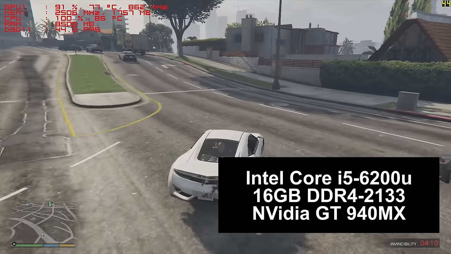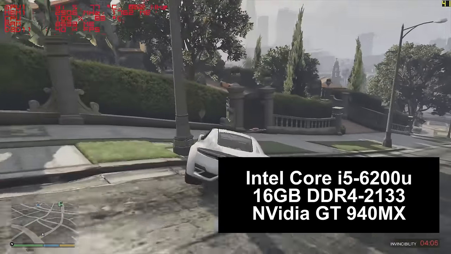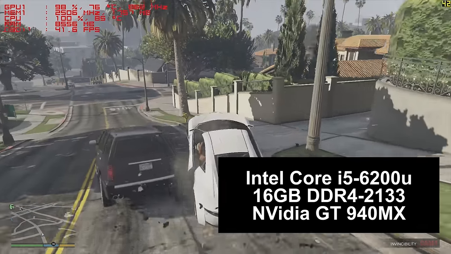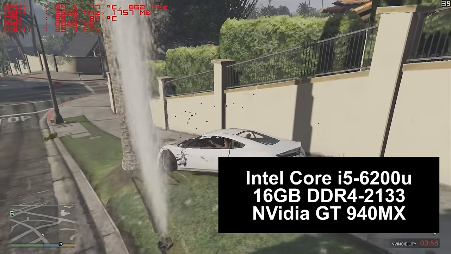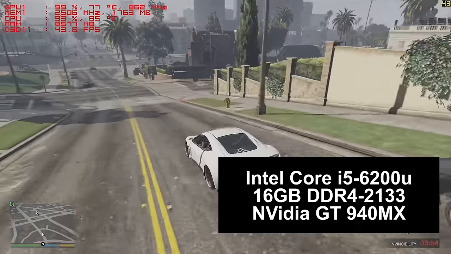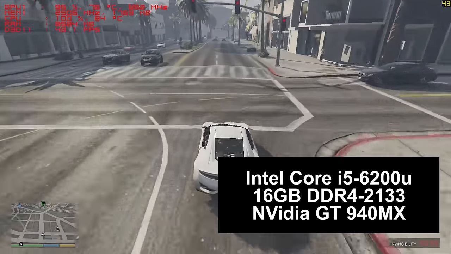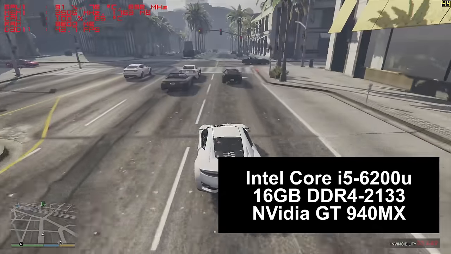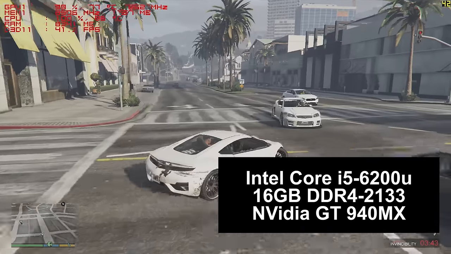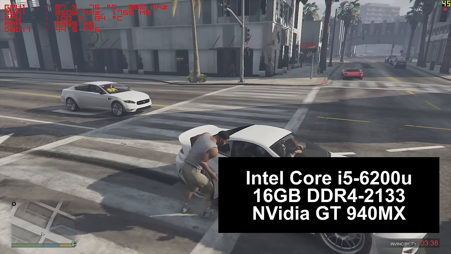Briefly, the hardware in this computer: Intel Core i5-6200U processor. This is a 2-core, 4-thread processor, 6th generation Skylake. It is a very, very good chip from Intel at a maximum of 2.8 GHz. We have 16 gigabytes of DDR4 RAM in this machine. It has been upgraded from the standard 8 gigabytes, and the graphics chip is an NVIDIA GT940MX dedicated gaming graphics card with 2 gigabytes of VRAM.